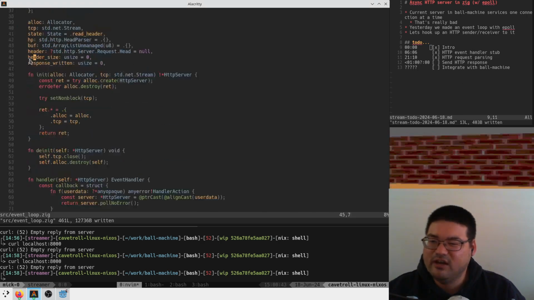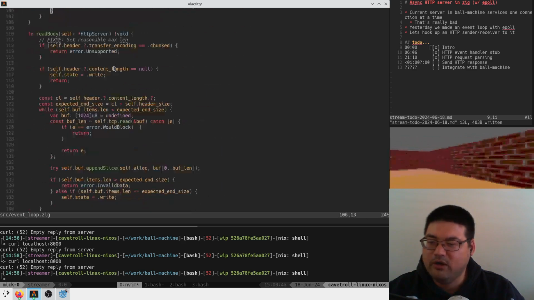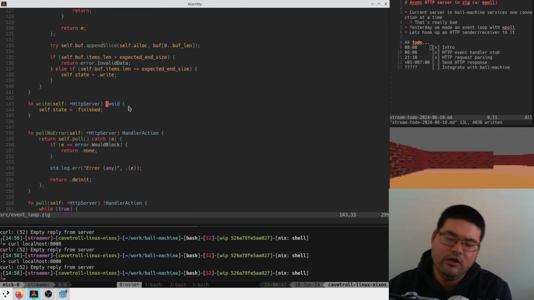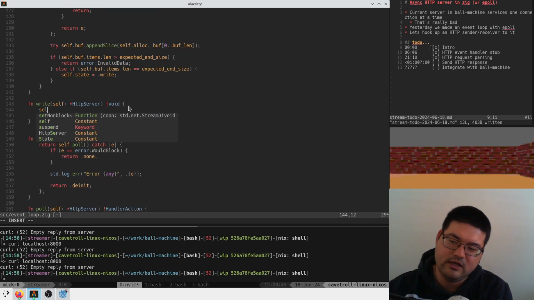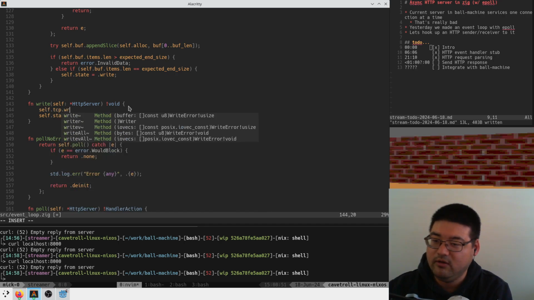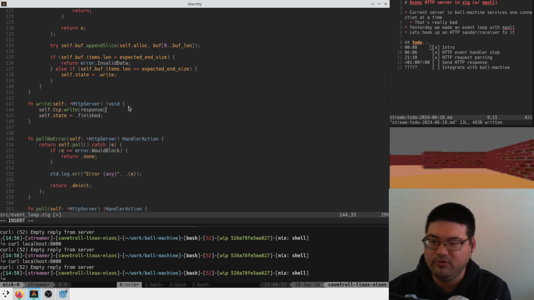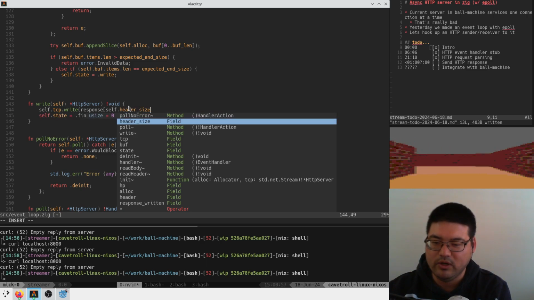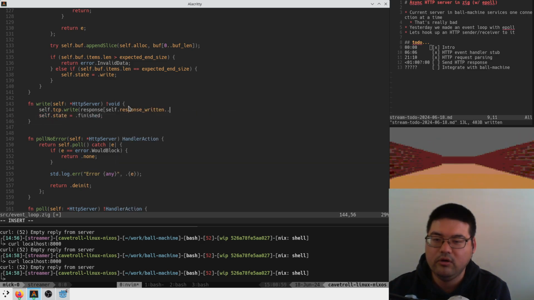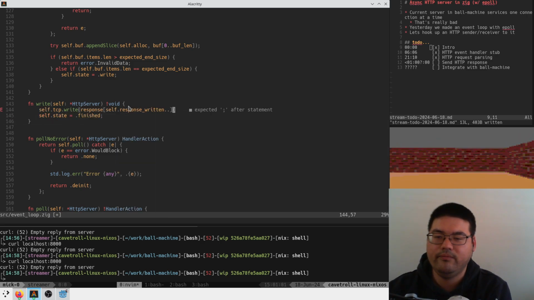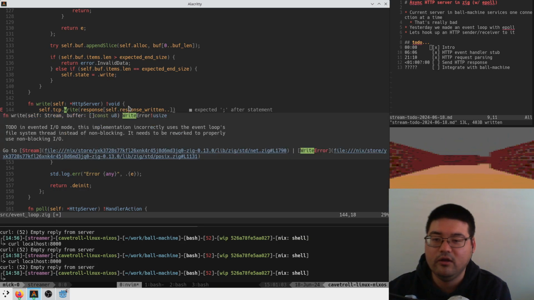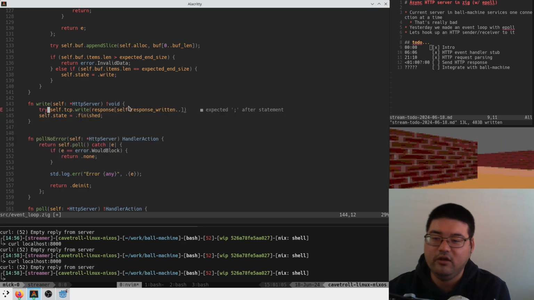Okay, so here we keep track of how much we've written, and in the write state we basically just say self TCP write response from response written onwards. Can this fail in some way?